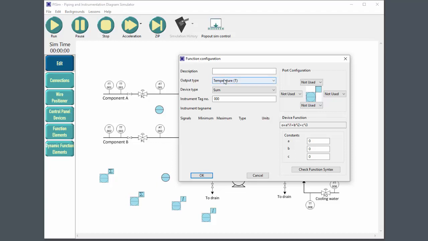In the function element, what I've done is determine the device type by the output signal. The reason for this is that obviously in a function you could actually have mixed units in the input signals. So for example, you could be using a function to calculate, I don't know, heat transfer coefficient. So your input signals could involve flow rates and temperatures, things like that, to back calculate the heat transfer coefficient at the output. So really the output type determines the first letter in the tag name.